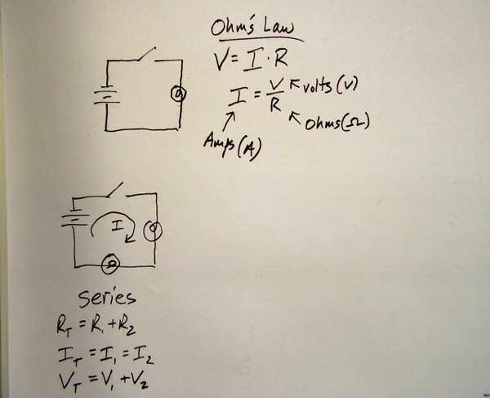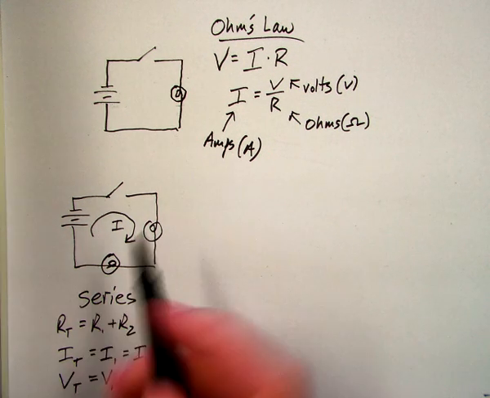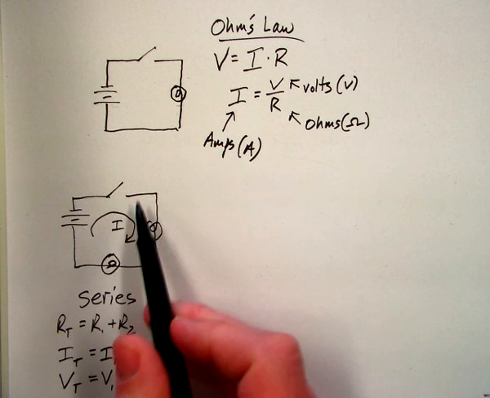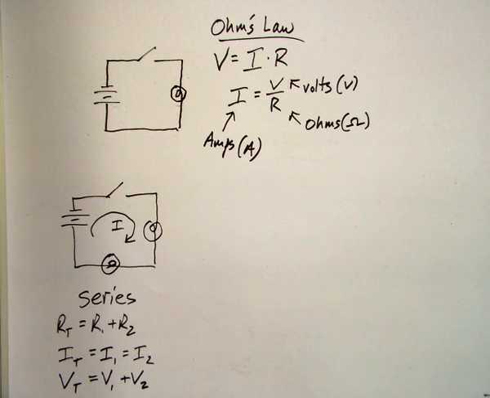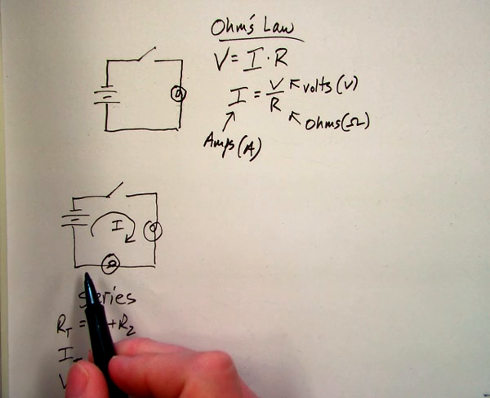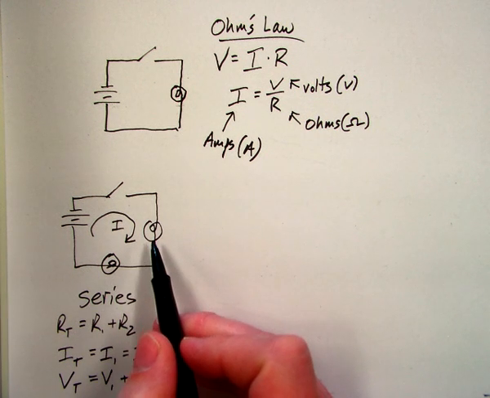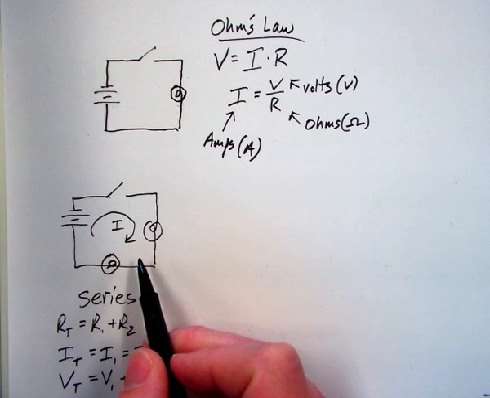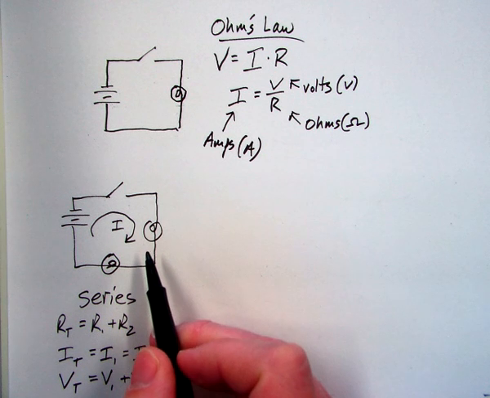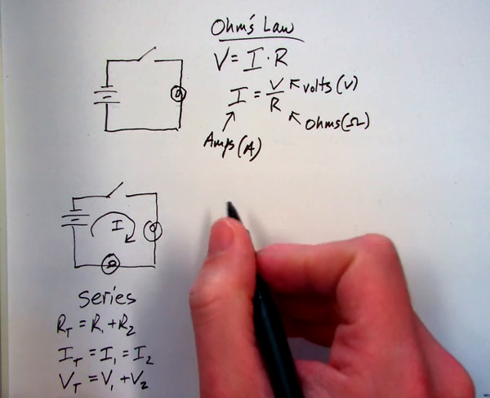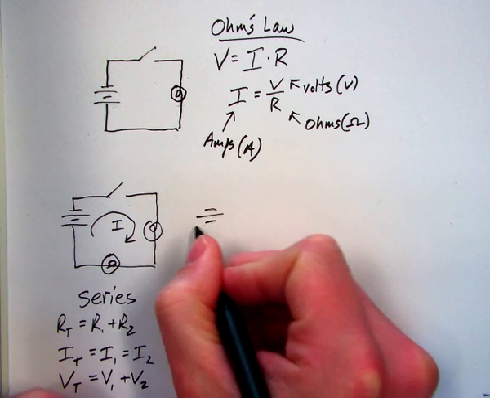Certainly if I have a house and I want to put lots of electrical things connected up in my house, if my one switch turns everything on and turns everything off, that's not a very good way to run things. But also, if I add more and more of these bulbs, they each get less and less voltage, and so they would be quite dim after adding multiple light bulbs. So because of that, we don't wire things up that way.